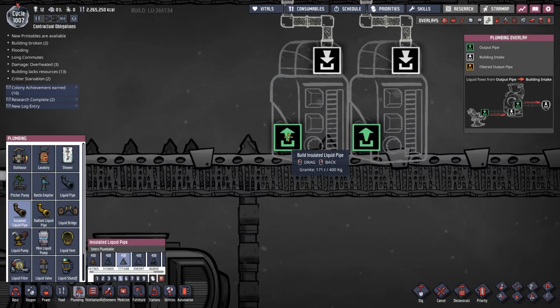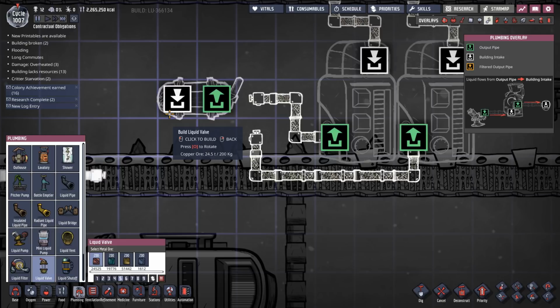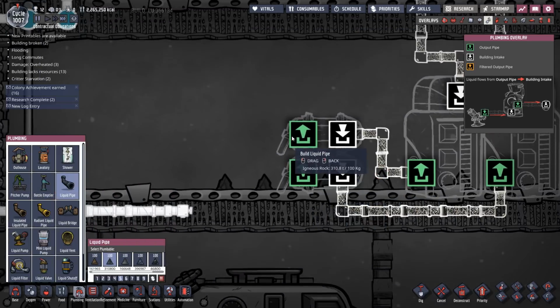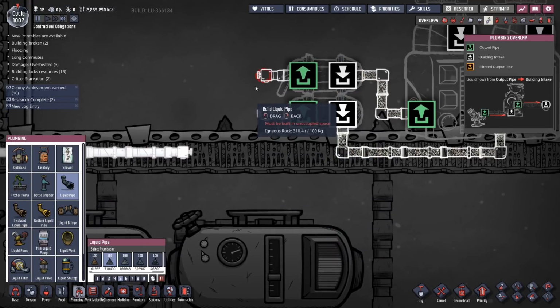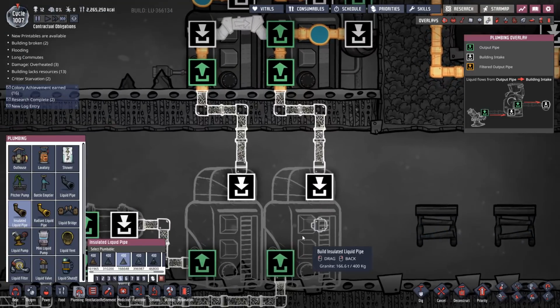So if I take that out like that, and take that out like that. And then I can have my valves pointing over here, there, and there. And then all we need to do is merge that together. So, liquid pipe. And we can just bring that down like that. All right, cool.